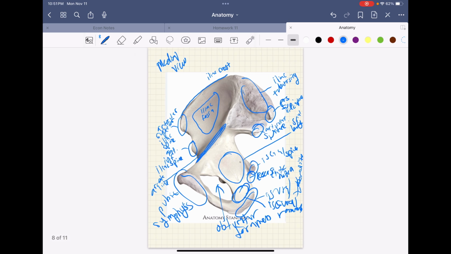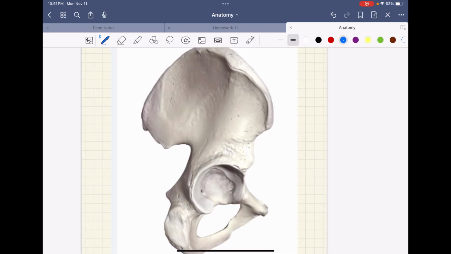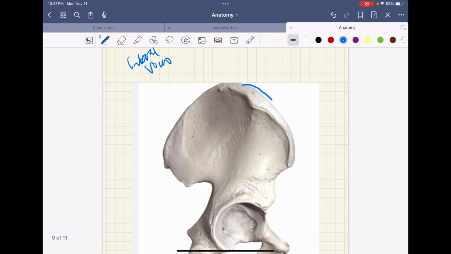All right, next we have the lateral view. All right, let's get going here. So we have the iliac crest again. We saw that in the medial view as well.